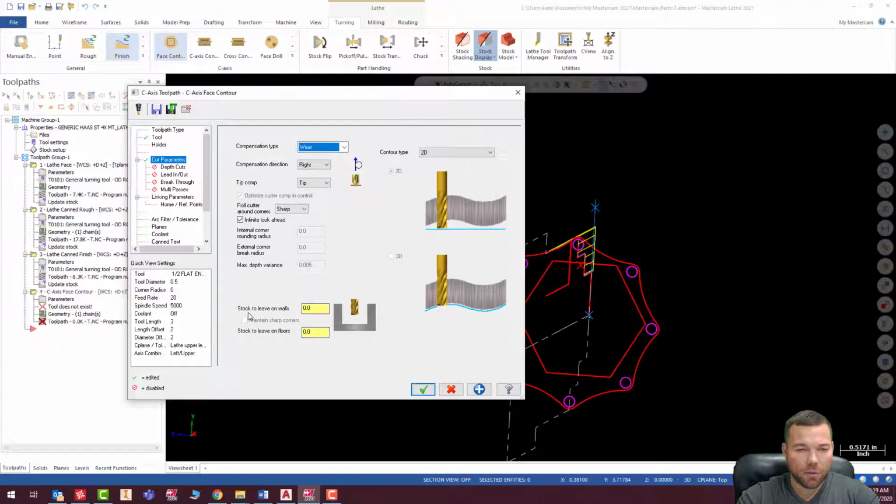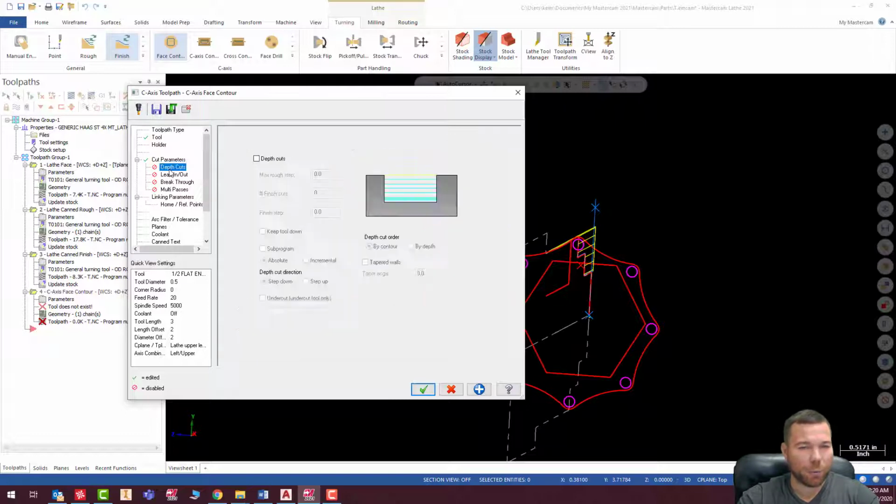And stock to leave on walls. Everything looks good there. It's 2D contour. Roll around corner sharp. Let's go all, roll around all corners. And everything there looks pretty good. Compensation direction is off to the right. I think we're actually going to be off to the left there. Let me change that. I can always change it back if I'm wrong.